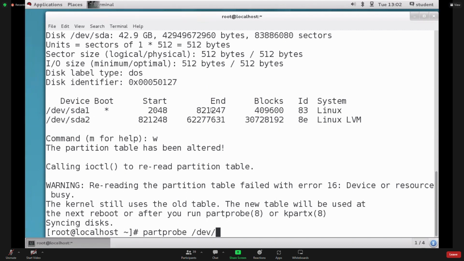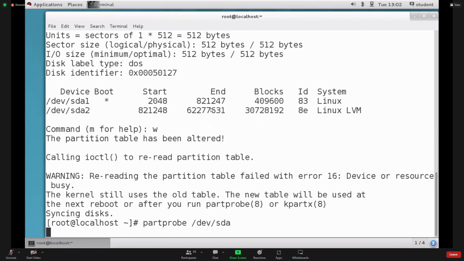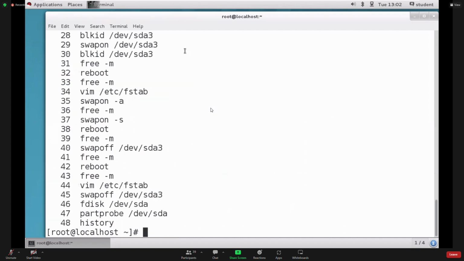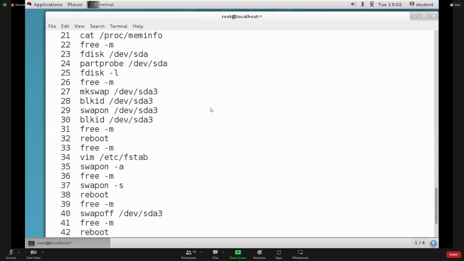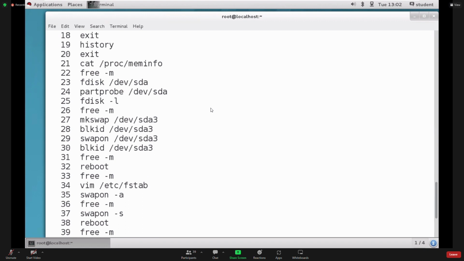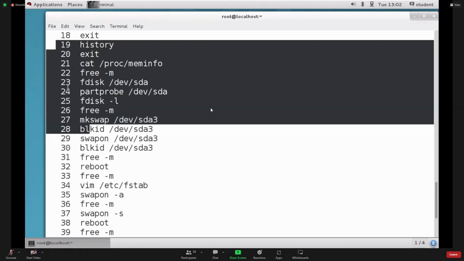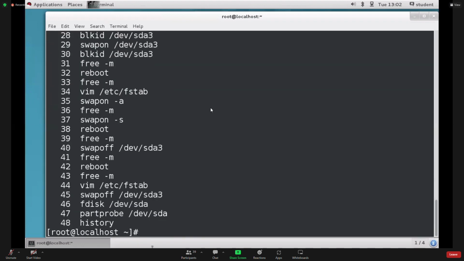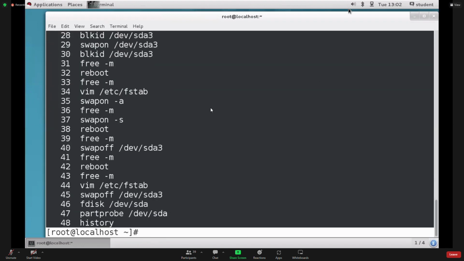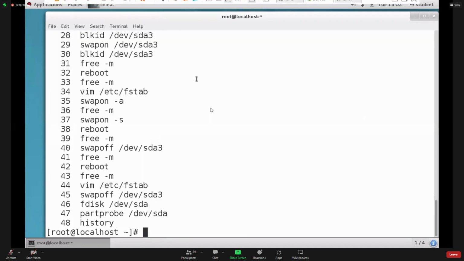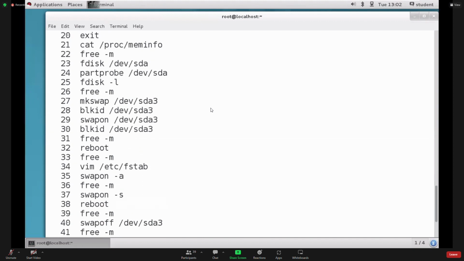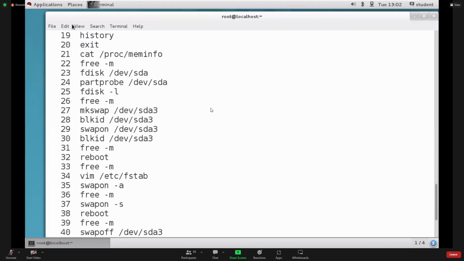So clear? I hope you got it, guys. So like this, you can delete. So this is all about the additional swap partition. Okay. Can we continue? As for LVM, I will cover the theoretical part now. Tomorrow we'll do the practical, okay?